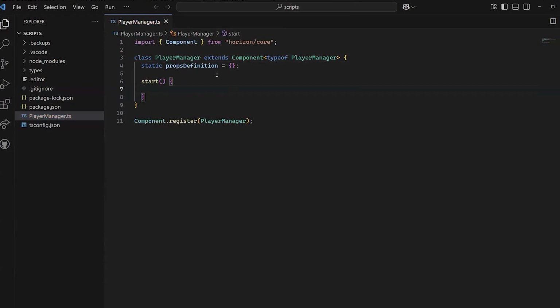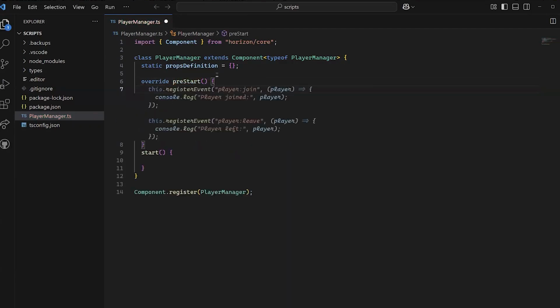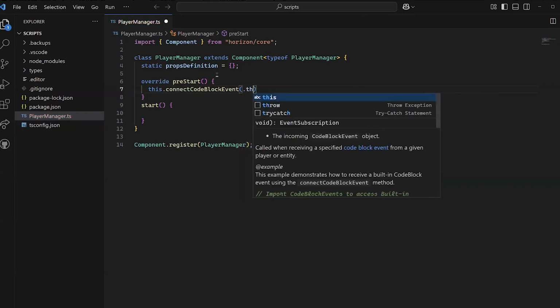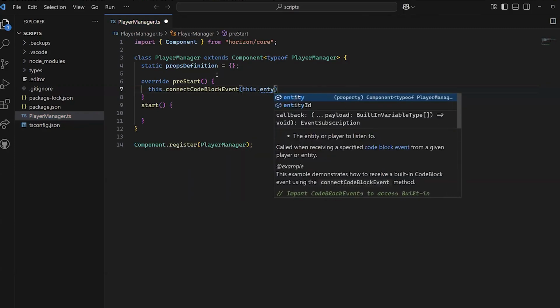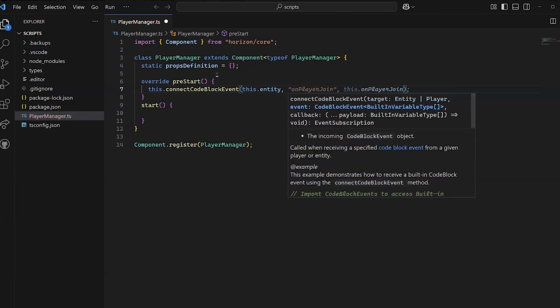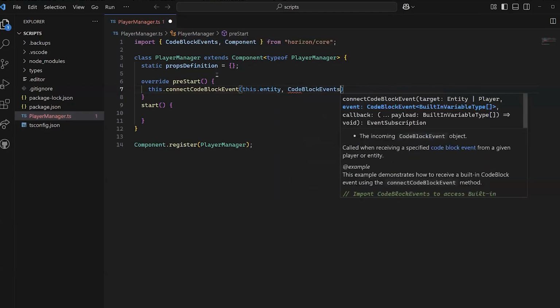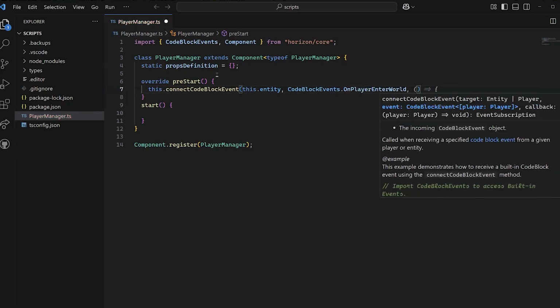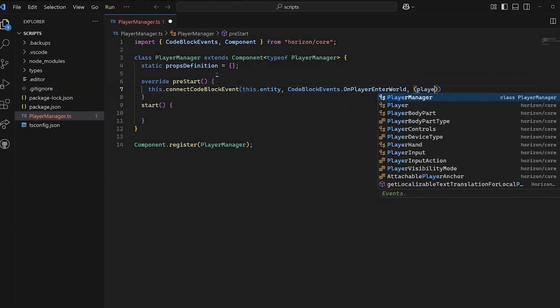This guy is going to listen for each player entering the world. Override, and you just want to connect a code block event, equals entity, on player enter world, and you're going to get a player.